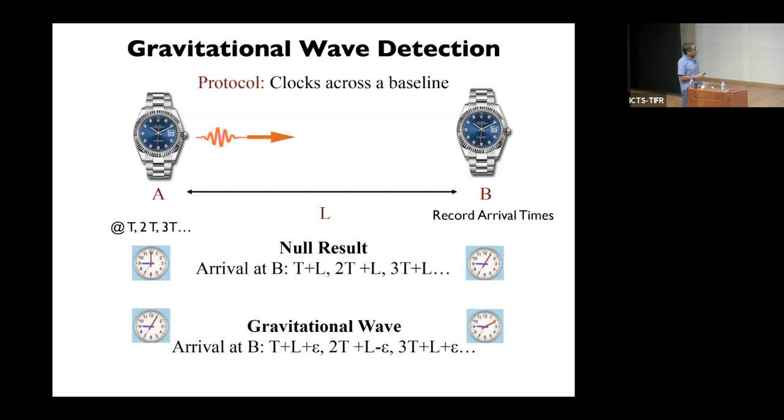So how do you detect a gravitational wave? This is the general cartoon, big picture idea. Different experiments are going to realize this big cartoon idea in different ways, but this is kind of what you need to do. A gravitational wave causes the distance between two objects to fluctuate. That's what it does. So how do you detect it? Let's say I have a very nice clock A, and I have another clock B. Let me separate them by some distance L. At clock A, what I'm going to do is every T seconds, 2T, 3T, I'm going to send light pulses from A to B. At B, I'm going to sit out there and record the time of arrival of these pulses. So if nothing is going on, the distance between A and B remains a constant. So even though I pulse the light at T, 2T, and 3T, I'll receive the light at B at time T plus L, 2T plus L, 3T plus L.